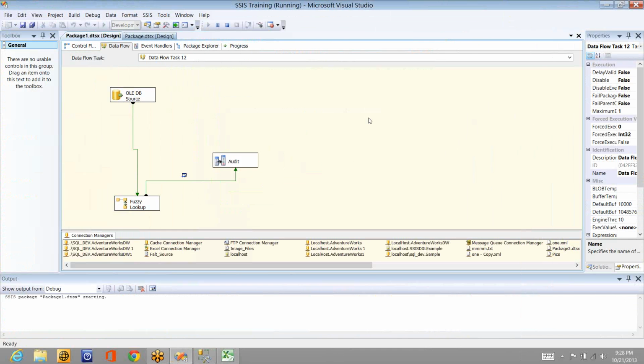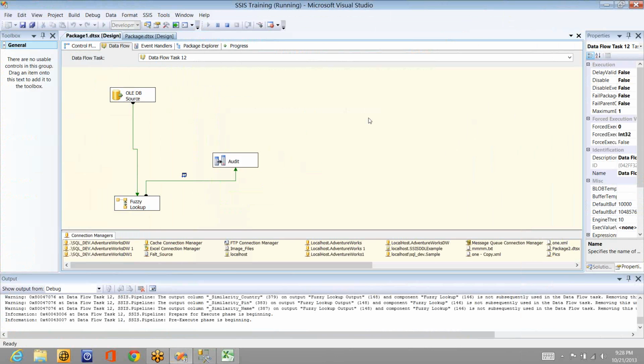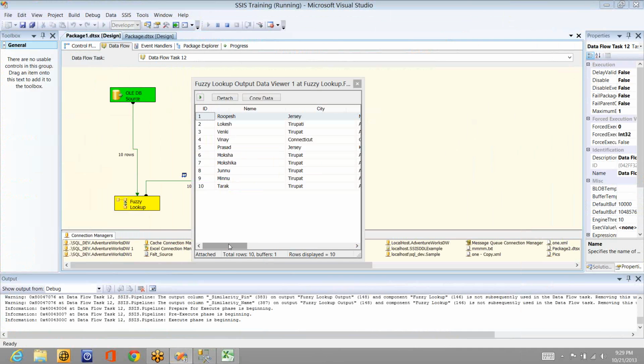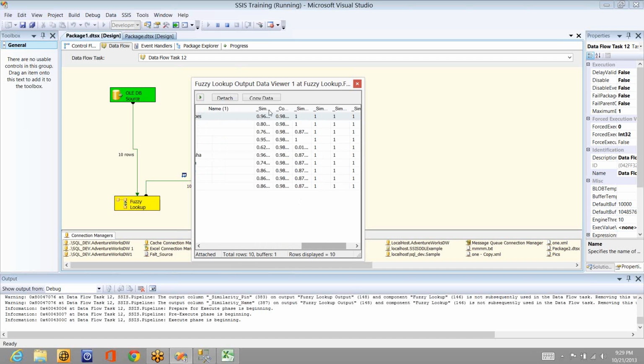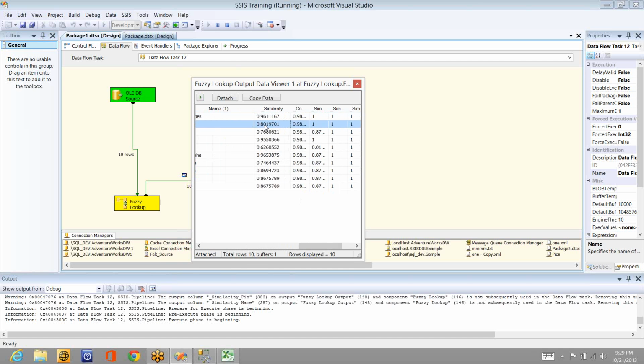You know, the source table is different from the destination table here, right? And let's see. So if you see, even though the records are not matching exactly by name, it is pulling most of the records. So here the name and similarity percentage, you can see it gives you the similarity percentage. The similarity percentage is 96%. Rupesh, only H is missing. This is 80%, SH is missing. This is one character or three characters missing, and so on. It gives you the percentage of how much similarity there is. And the confidence level.